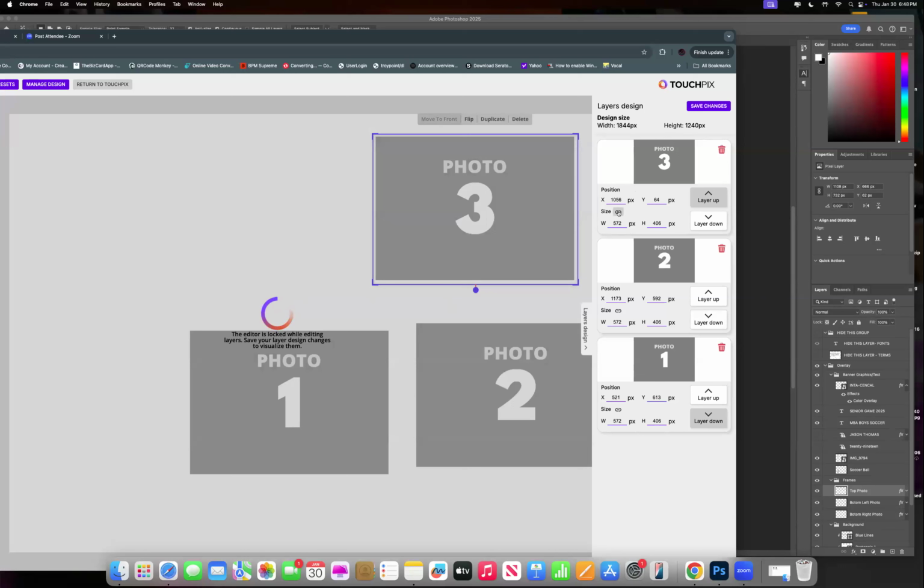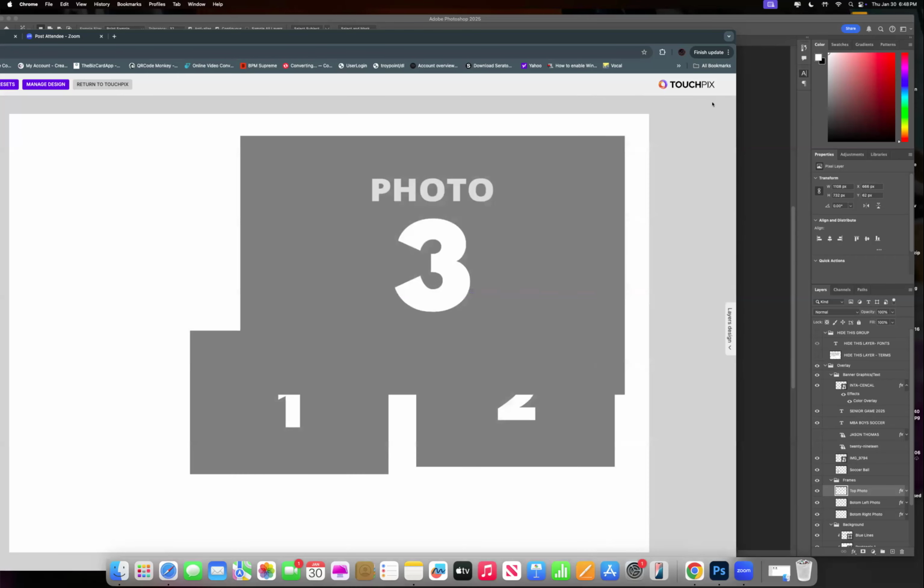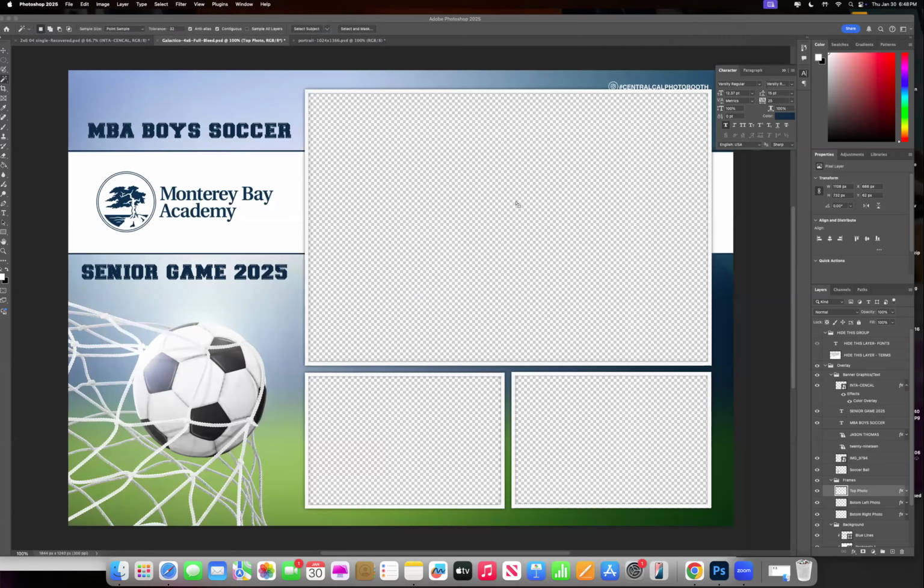So in this case, I always deselect the aspect ratio, and X, I'm going to copy X with 666. And then I'm going to go ahead and toggle over to the Y, which is 62. Toggle over to the W, which is 1108. And toggle over to the height, which is 732. And then I'm going to hit save real quick. So this is where that first photo is saved here.